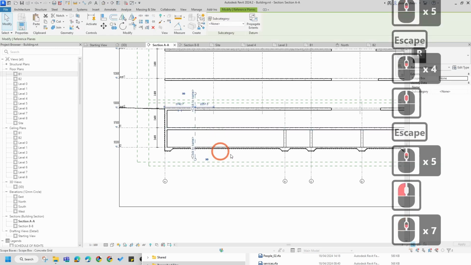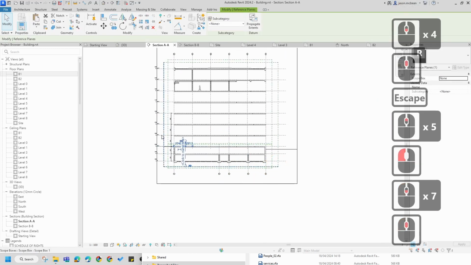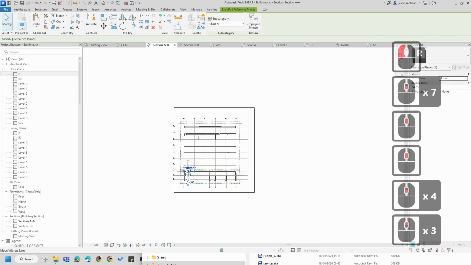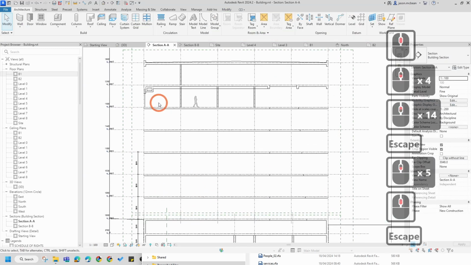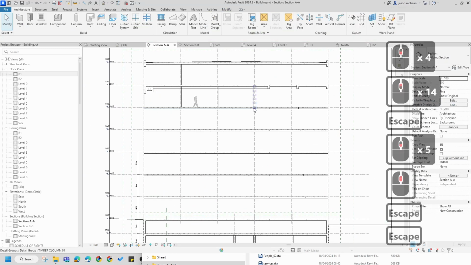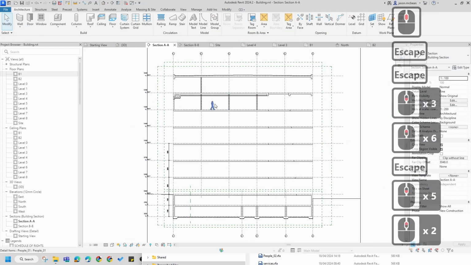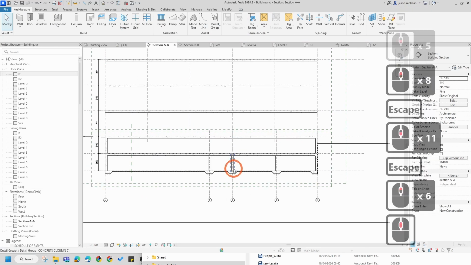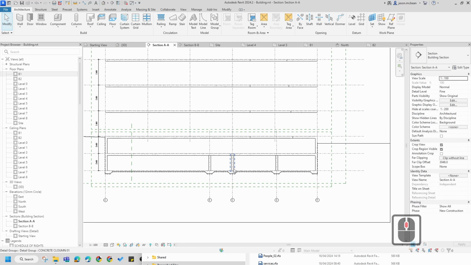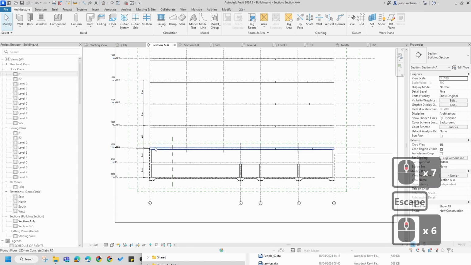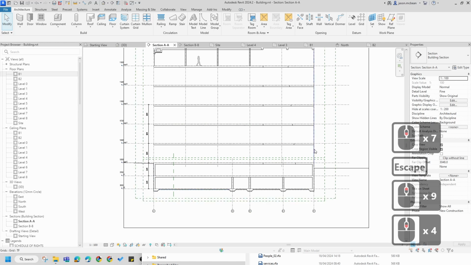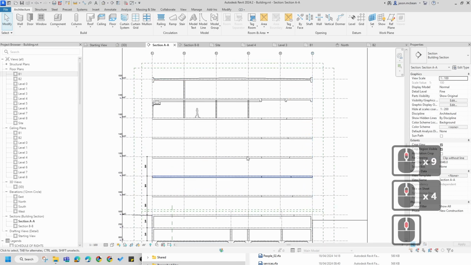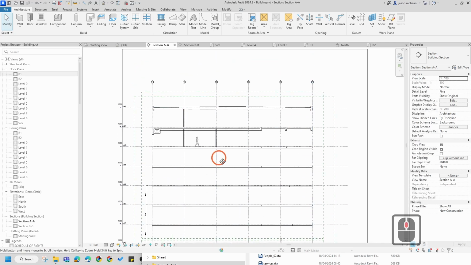Okay. But for tomorrow's exercise, I want you all to start drafting your sections. Remember, your elevations work the same way, so exactly the same workflow you can apply to your elevations, so you can start drafting elevations. I've got some other workflows that we'll start tackling. But for tomorrow, I want you guys to set up your grids. I want you to start understanding how you're going to preliminary draft all this information, get your structure kind of set up, drafted, so that you know how everything is going to work.